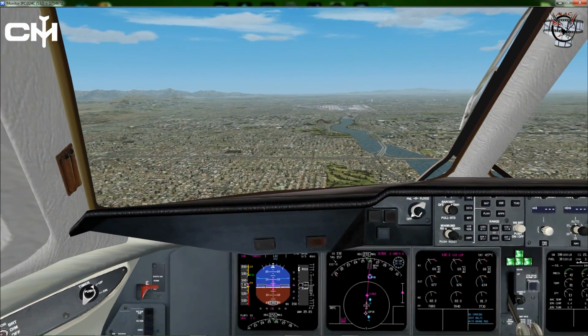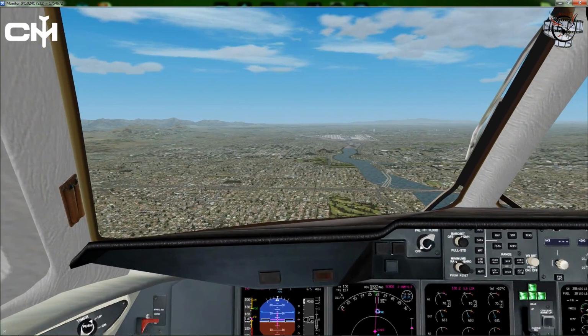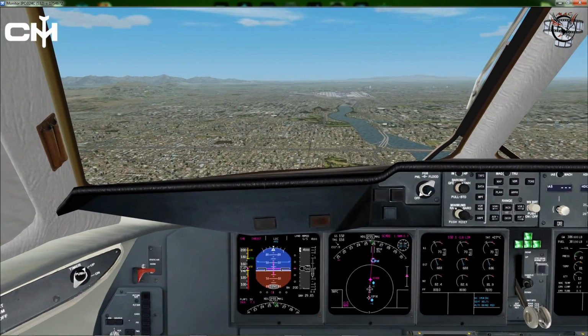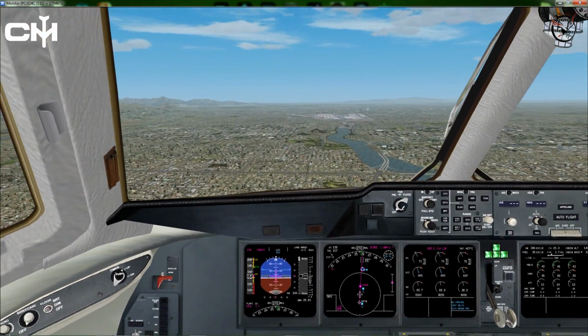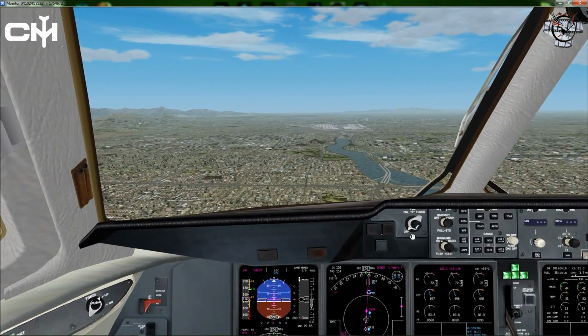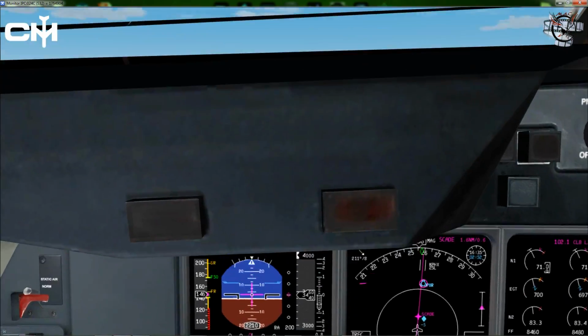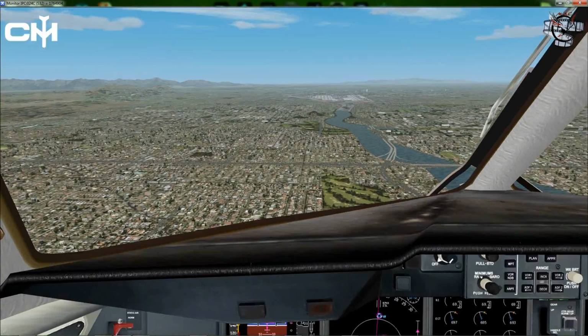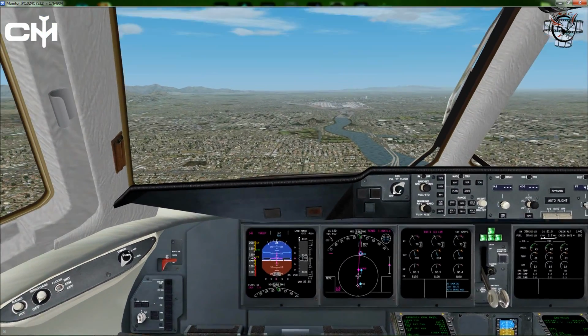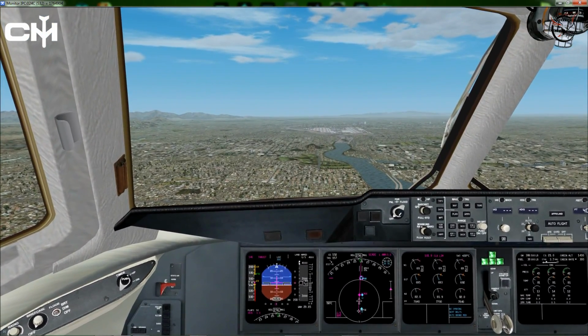Now, I'm going to let the aircraft fly itself here for a minute. Boy, that view just got really weird there, didn't it? I should be back here more. That's why, because I need to move my chair back a little bit. Whoop. There we go. That's a little better. I couldn't really see under the panel there.